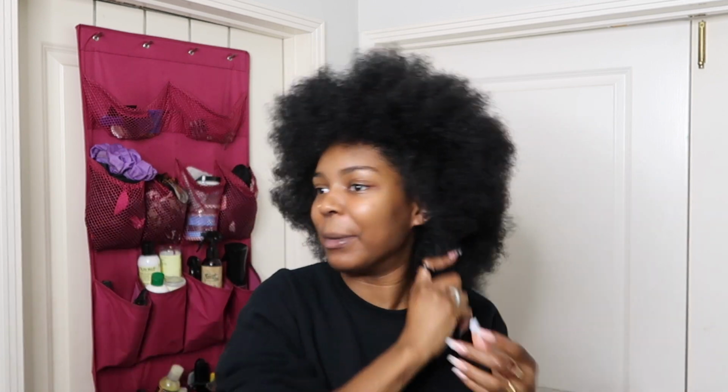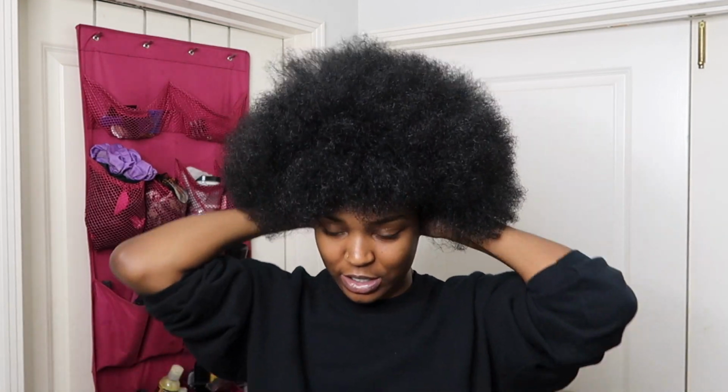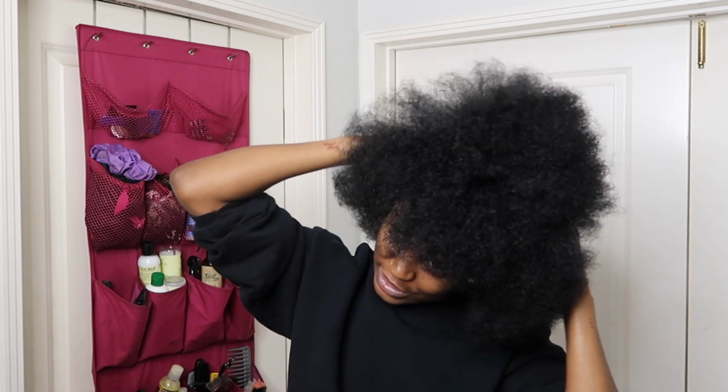I can't wait to shave my head. I would shave it off right now. I would really shave it off right now. But I was thinking about shaving my hair on my birthday also. I just know that my birthday is December 23rd and it's the start of the cold season. Like I think the first day of winter is December 22nd or something. So that means it would just be getting cold, and I don't want to have a cold head this winter. I just don't want to. I already been there, already done that. I don't want to do it again.